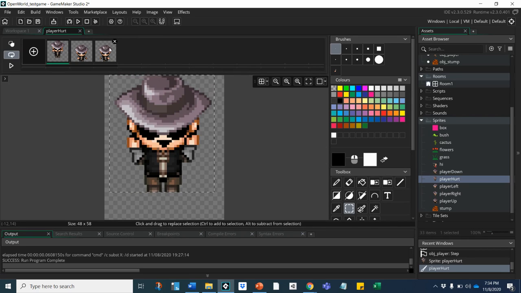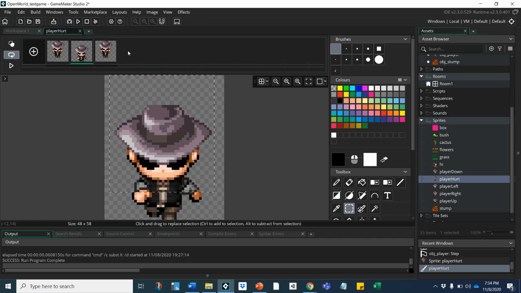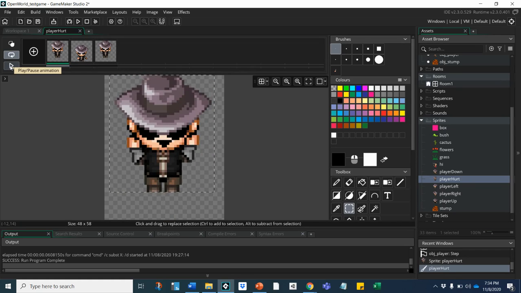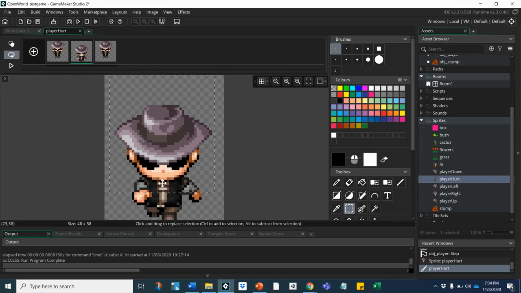Now I'm going to, I think I'll just delete that. I'm going to copy this and paste it and drag it back down to the end. So he kind of jumps up and down. And when he's up, he raises his arms. And when he's down, his arms will go back down. I don't really like this so much.